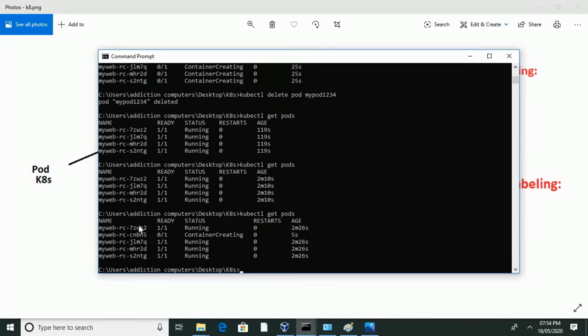Yes, you can see here 1, 2, 3, 4, 5. It is creating that pod. Okay, so it took that pod under its monitoring. Now the name is changed, but you will see that the label is the same.